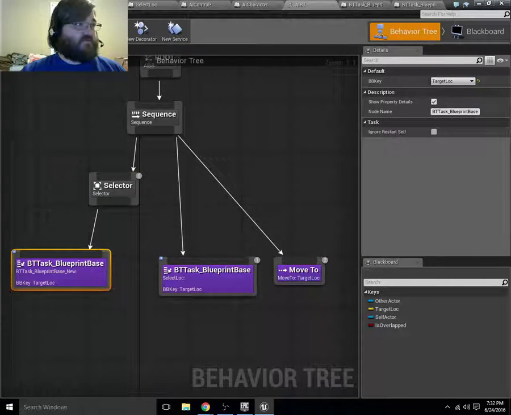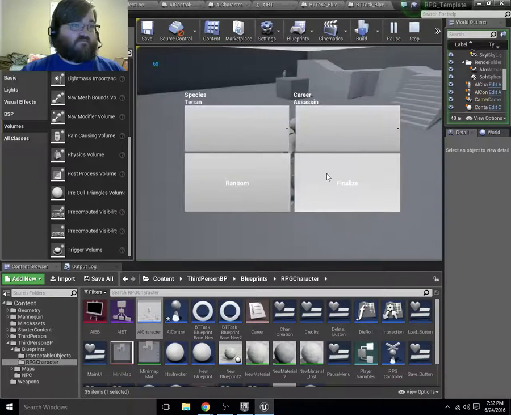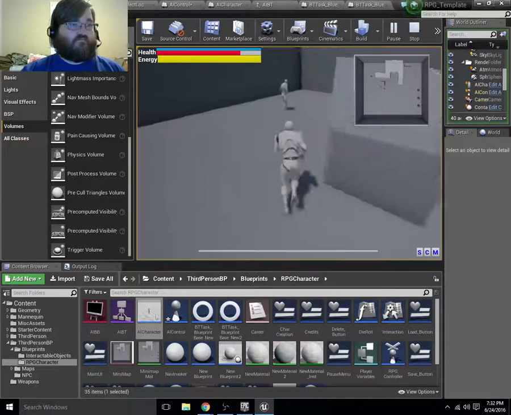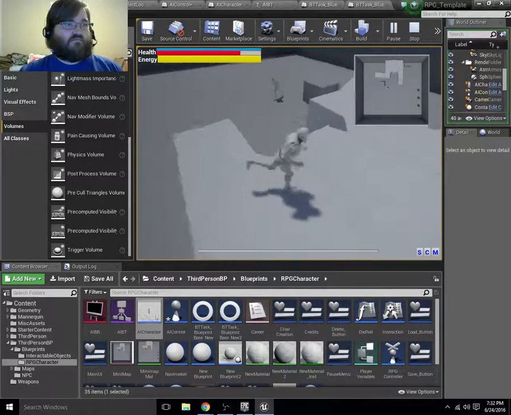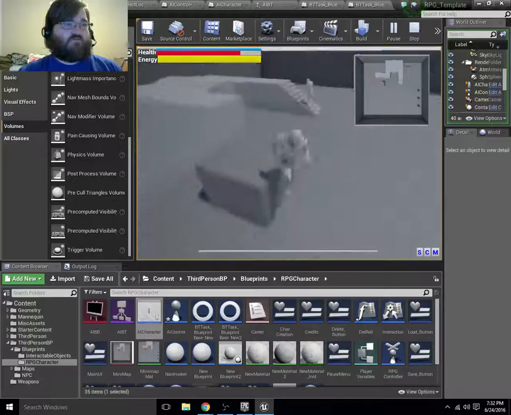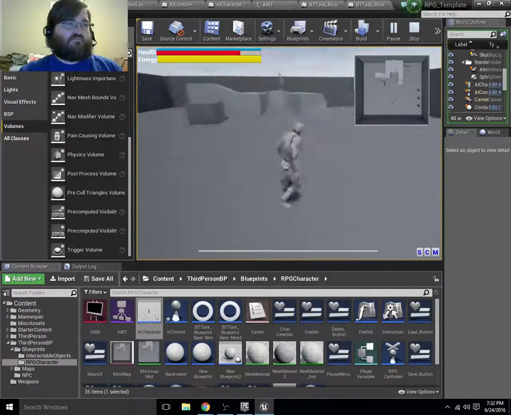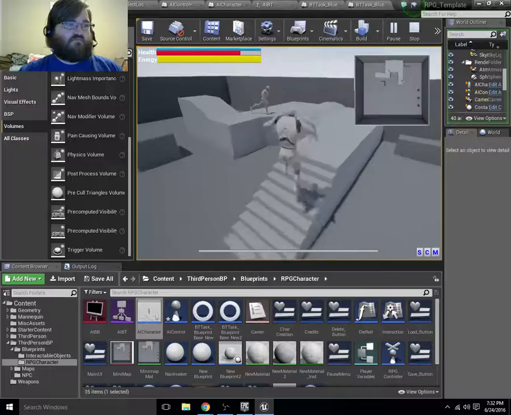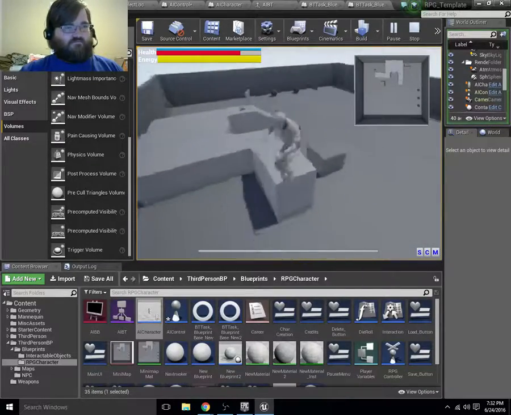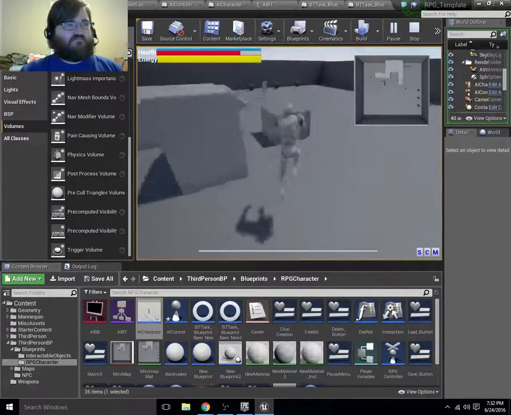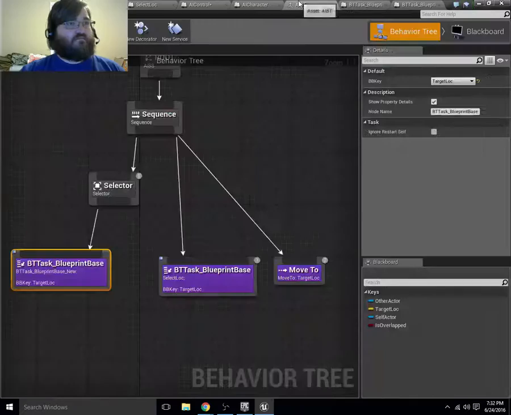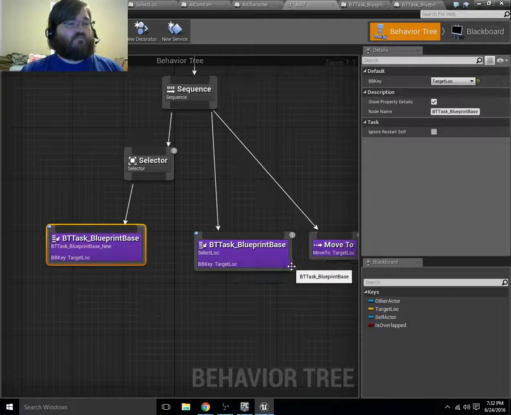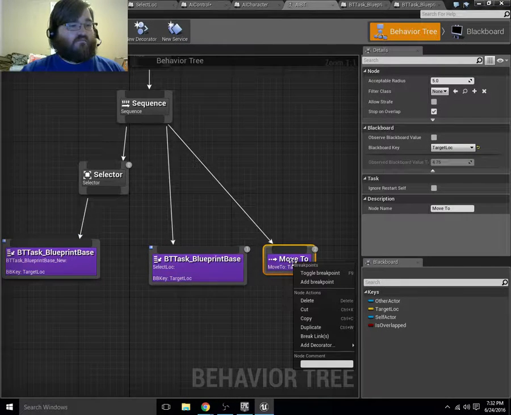Target location, there. You should be running that again. Hmm.